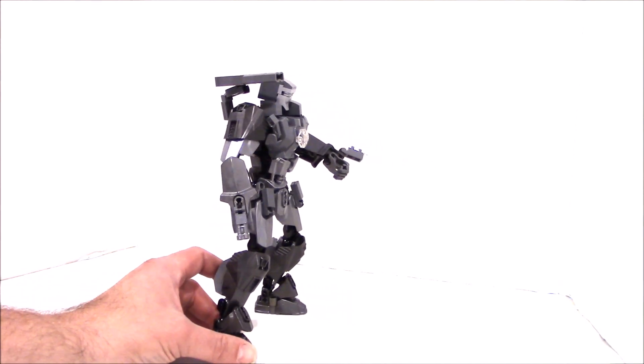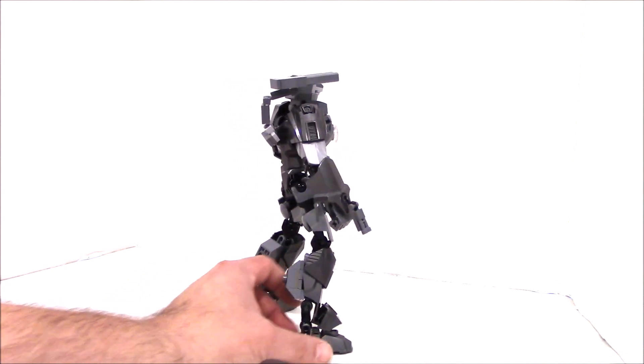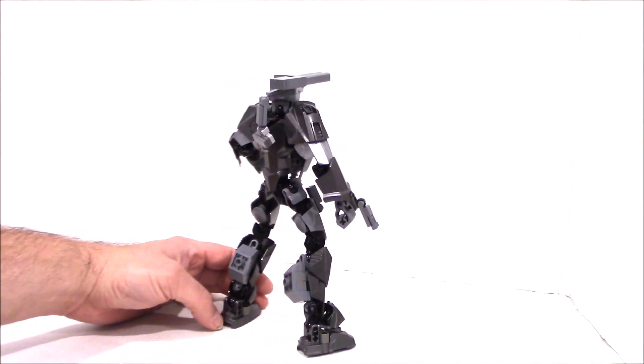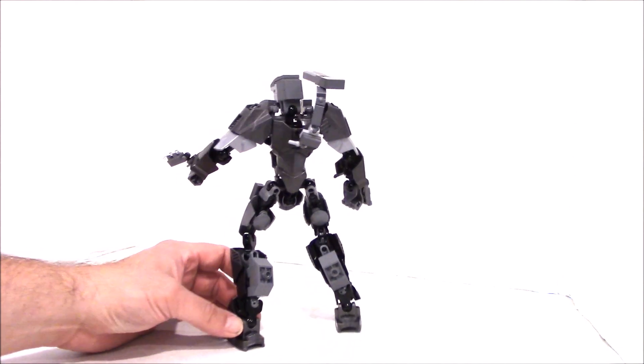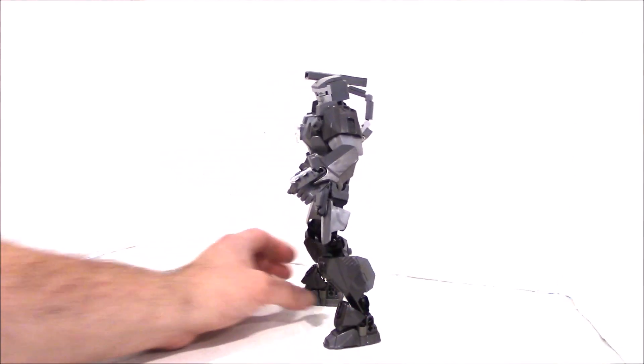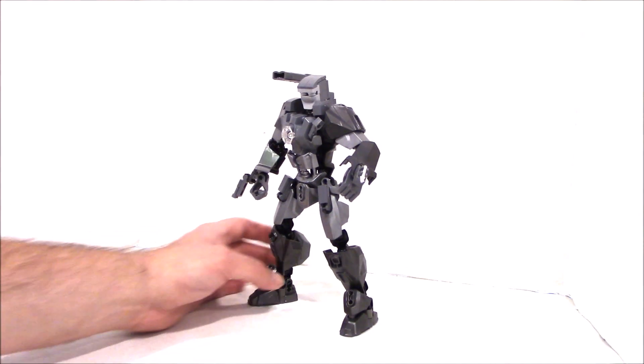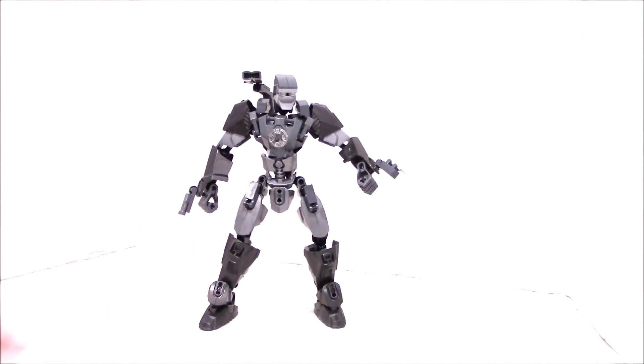Hope you like this one. Hope you'll come out and see our display of all the hull armor and all the Iron Men and women — all the CCBS characters we are doing for this summer show. Until next time, hope this inspires you to build your own crazy creations out of LEGO CCBS. Mix it all up — Transformers, figures, robots, houses, cars, planes, whatever you like to build — get your bricks out and build it.